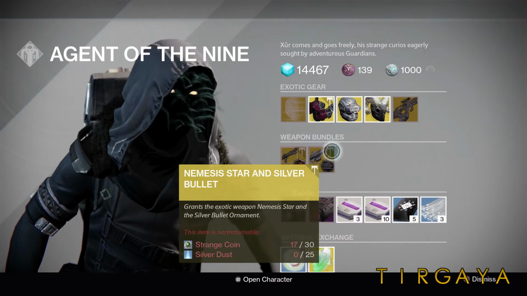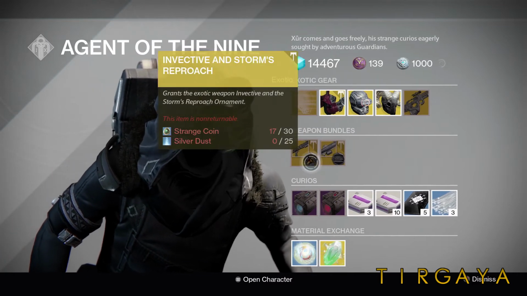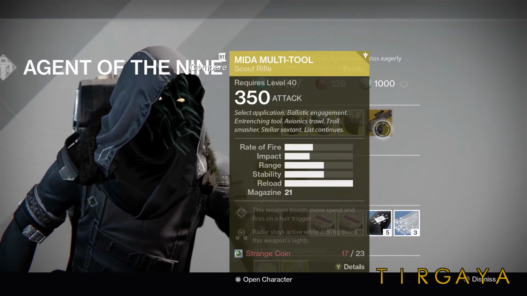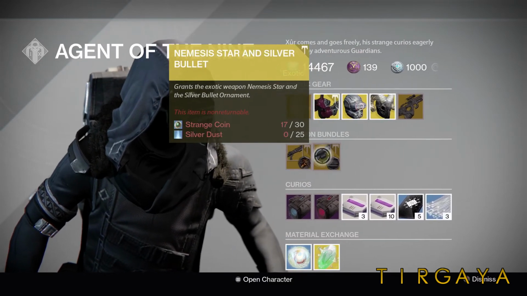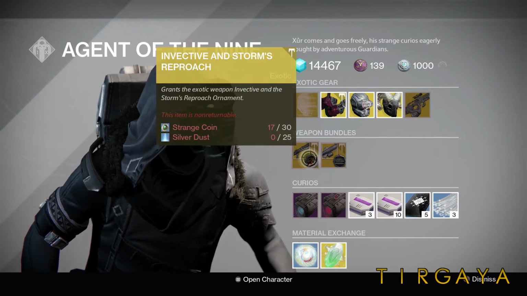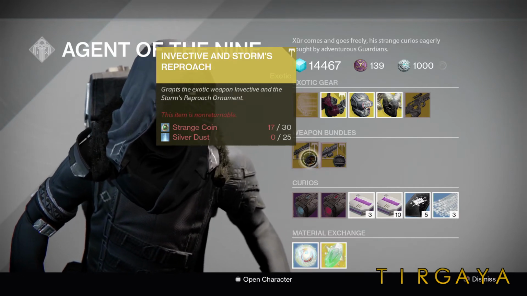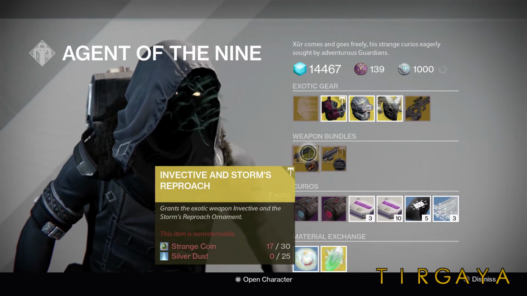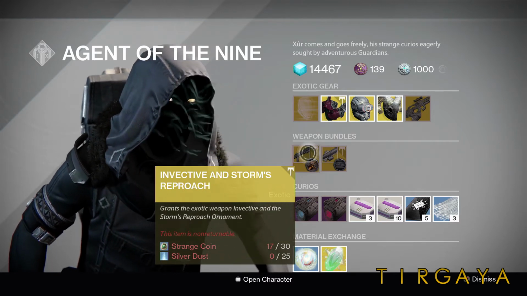Moving on to the weapon bundles. Weapon bundles are generally speaking a bad deal. You spend a lot of coin on your weapon, so 30 strange coins for your weapon. A primary is 23, and secondaries and heavies are 17, so that's a bad deal. And then the silver dust is the same as if you go buy it at the kiosk. The main reason we get excited about these is because sometimes they offer us opportunities to buy something that we really need. Invective used to be my favorite shotgun. Not so much anymore because of the nerf. They took all the exotic out of it, from what I can tell.